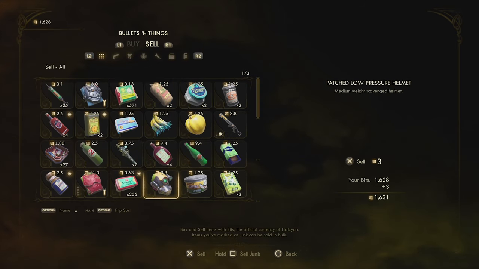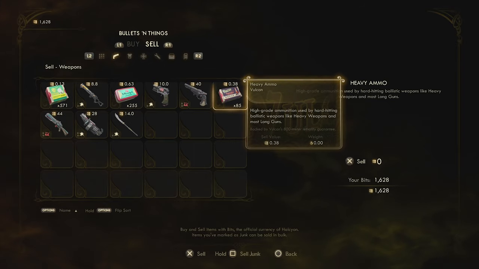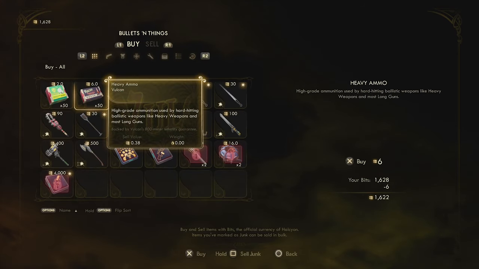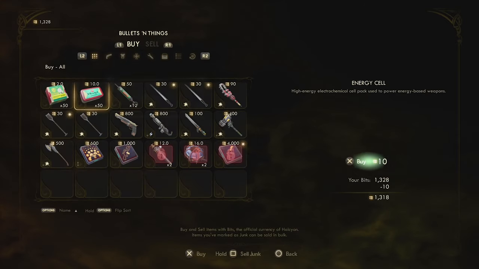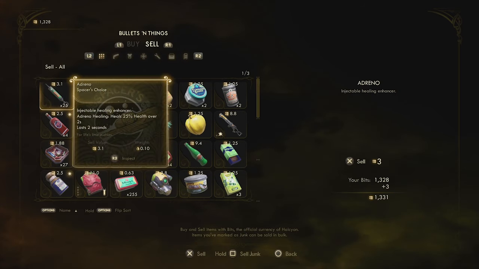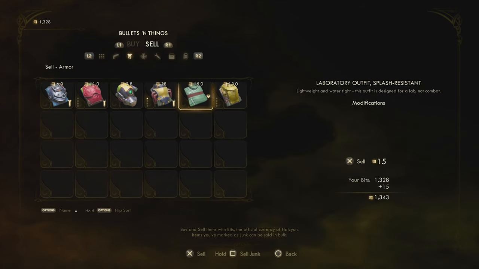How much ammo do I have? So, oh my gosh. 255 heavy ammo. I'm a little light. Is this heavy ammo? No, it's energy cell. Heavy ammo. Oh no, I have enough bits. Okay. Oh wait, I got junk. And some stuff to sell.